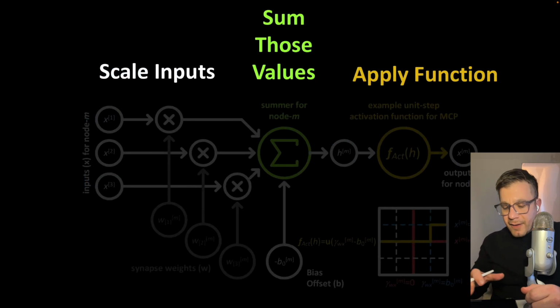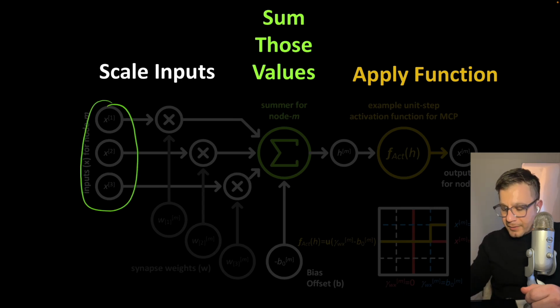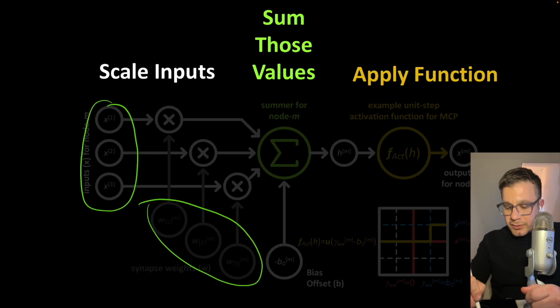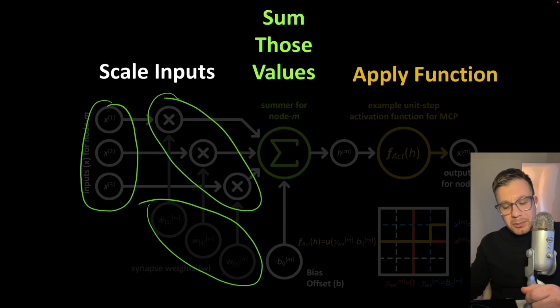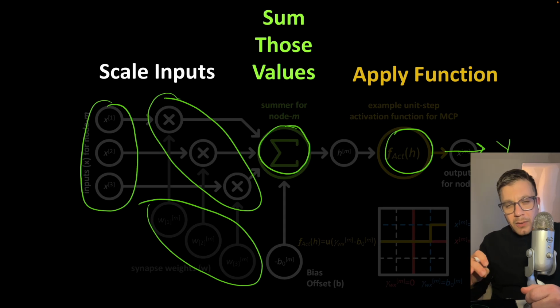And so here we have a very basic schematic of a neuron. I'm going to come back to this later. But in short, we can see we have 3 inputs coming in. We have 3 coefficients. They are multiplied, scaling those inputs. We then sum those together. We apply an activation function, and we generate an output. So keep this in mind. We're going to come back to this figure.